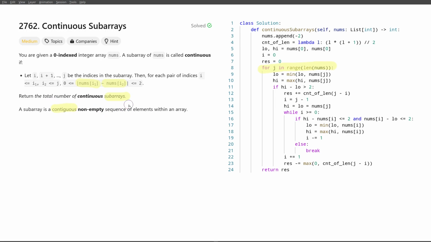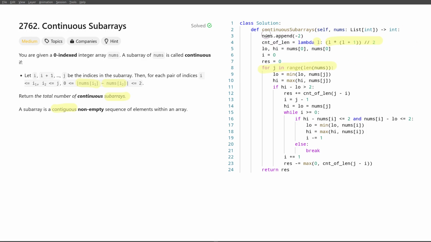And of course, to count the number of contiguous subarrays, because this will lead us to finding the maximal subarrays that we can get for every end, we can either count them for every end separately, or we can count the number from start to finish of all the possible subarrays, and then we'll have to essentially use the inclusion-exclusion principle to make sure that we don't overcount any arrays. So essentially, when we see that we're overcounting something, we'll have to fix it. For length L, we have L times L plus 1 divided by 2 different subarrays, because this is just the number of pairs i, j, where i is less than or equal to j.